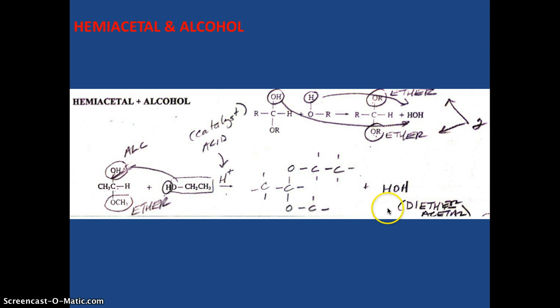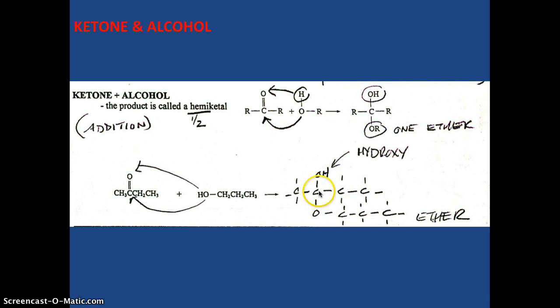Now, the next two reactions are identical to the reactions that we just went over, except for the fact that your carbonyl carbon is now not terminal, it's more on the interior of your chain. Okay, so here we go. Here's a ketone and an alcohol. And essentially this is an addition reaction. Here's your alcohol, double bond breaks, boom. Here's your alcohol group, and the rest of your alcohol with this oxygen is going to kind of come down here. Okay, so what we're going to get here is half of a ketal.